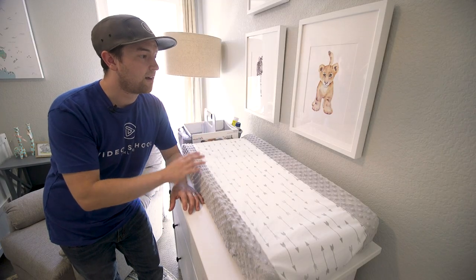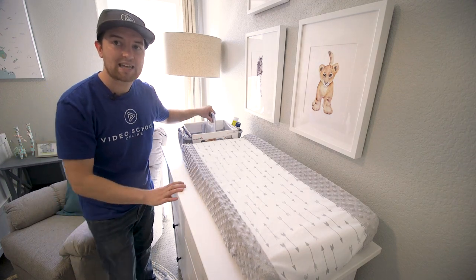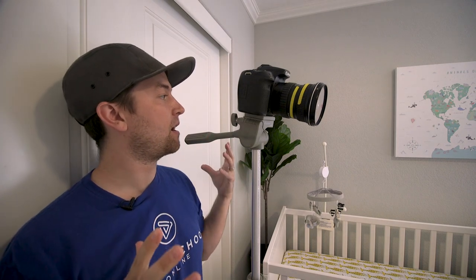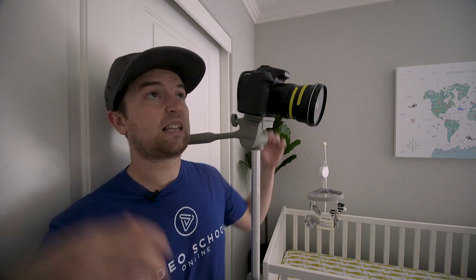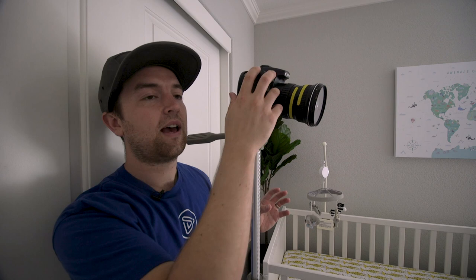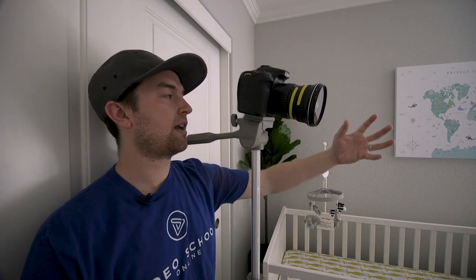Now I can see the wall I'm shooting — we have the changing pad and the diaper caddy on this desk. I'm going to take the diaper caddy down to remove clutter and center the changing pad. I'm in the tight corner setting up my shot. First I'll set up a general shot to get my settings right. I noticed I had the overhead light on, so I'm turning that off — partly because I don't like that top-down lighting, and partly because that tungsten bulb is a warmer temperature and I don't want to mix light temperatures with the cooler window light.